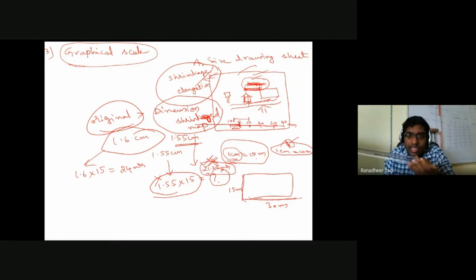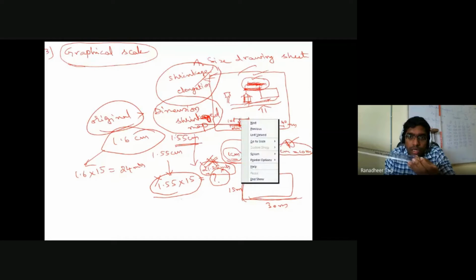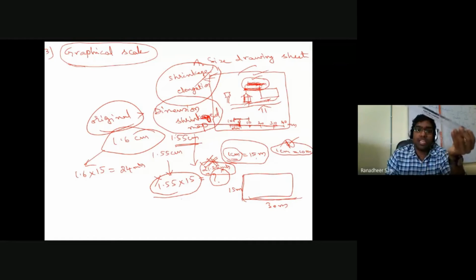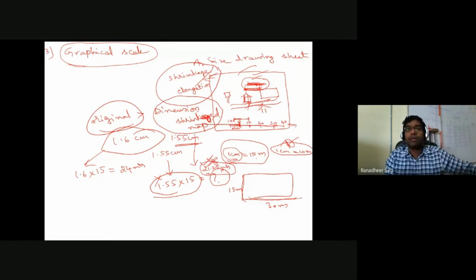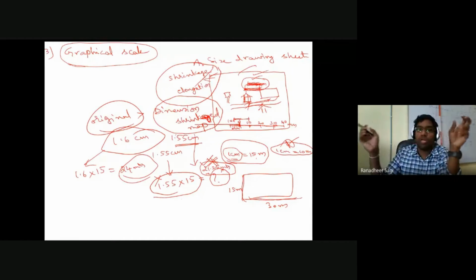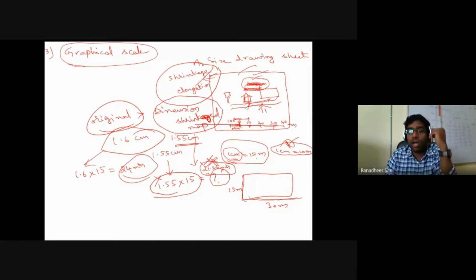Then I understand that from here to here it is 10 mm, and from here to here it is some 6 mm. I repeat, this is another 6 mm. Then I can say my dimension is nothing but 16 mm, the distance between these two houses in my sheet. And that 16 mm you can convert with the help of your engineer scale, and then you can subsequently get the value to be 24 meters, the distance between those two buildings in your original field. Now, what is it that we have done?